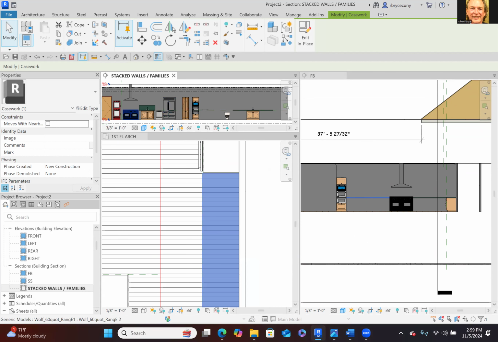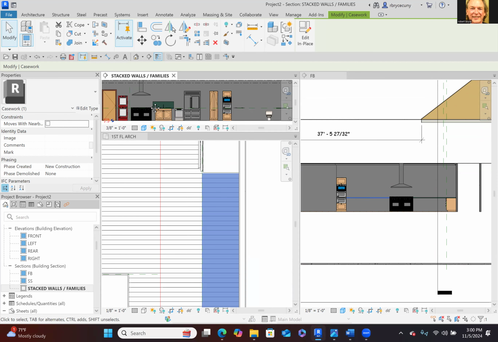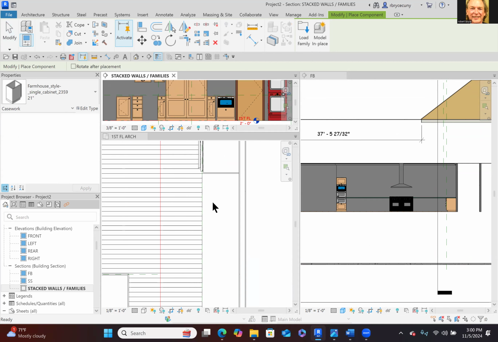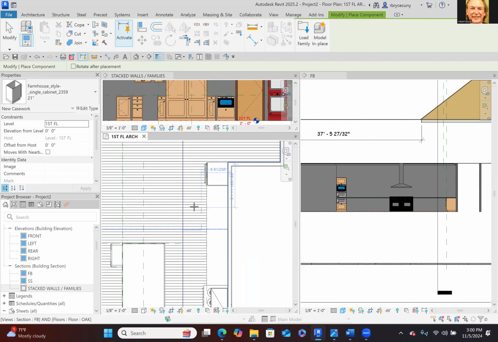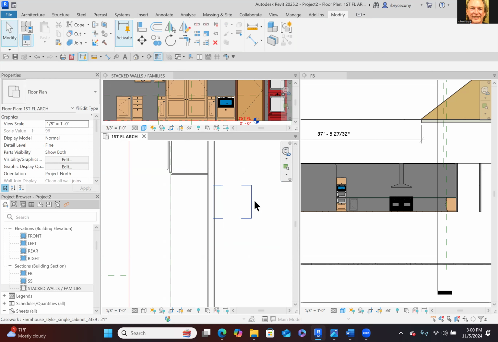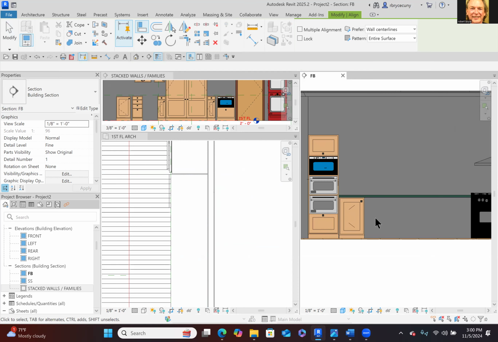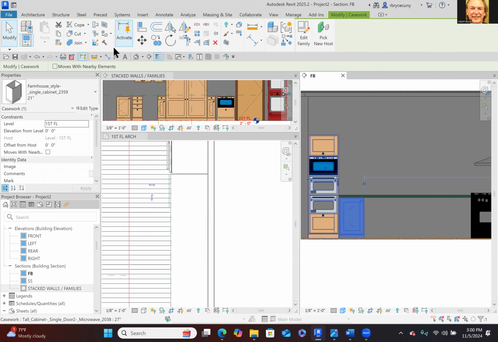Now what do I want? Let's see. I want to put these cabinets, create similar, and let's do it here. The cursor always attaches to the back, so I'll spin it around so that the back is there. All right. And maybe we could make these a little wider, but we'll start out like that. And I'm using the align tool to get my cabinet right where I want it to be. That makes sense.